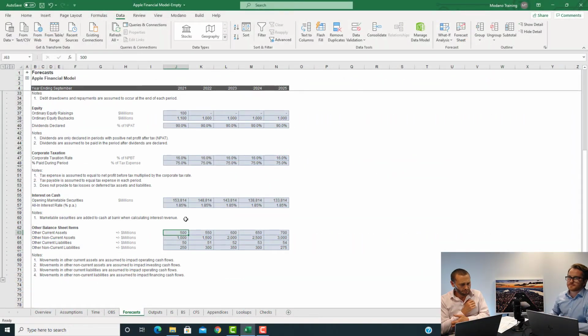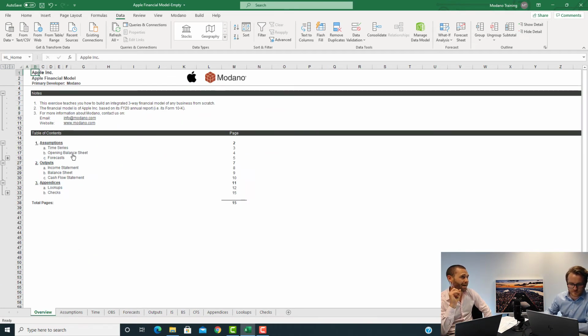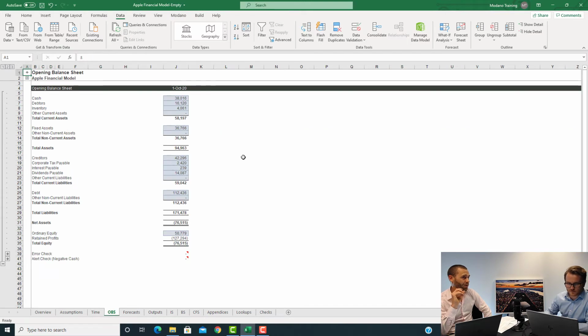So you'll see what we've actually done in the Apple financial model, and it's pretty tricky. We've gone through and put in all the items that we know. Some of those we've back solved, like with the dividends payable, we put that in based on the fact that dividends declared were all unpaid. With our interest expense, I think we assumed 1/12th, one month, was outstanding. So we've made all these assumptions. You go to the opening balance sheet. We've made all these assumptions about these different items and what they are.